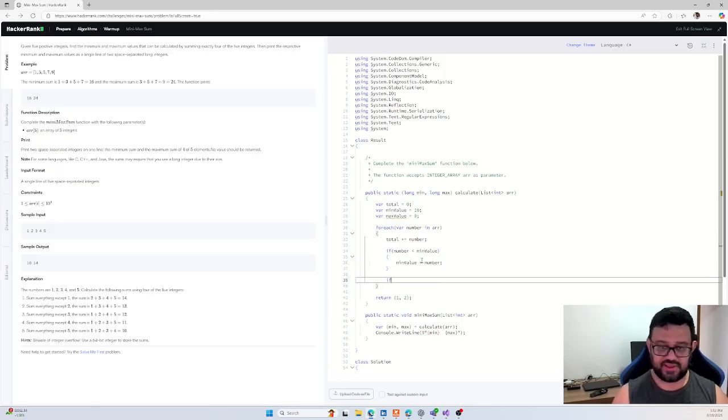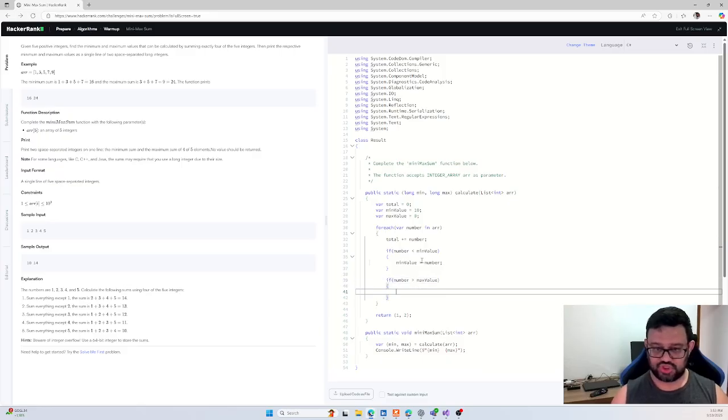If number, now I'm checking the maximum, the greater value. So max value. If number is bigger than max value, which now is 0, we receive the first number, whatever it is.